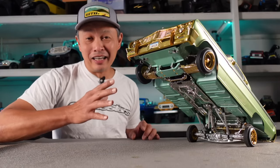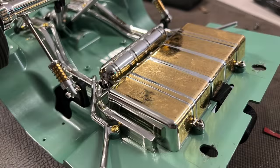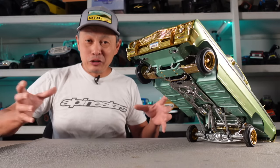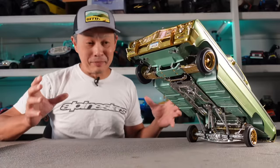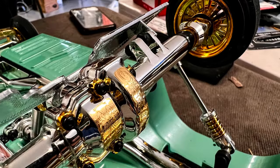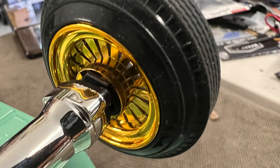As I researched this car I realized, oh my god, there is something here. It's basically brought together the RC world, the builder world, and the real lowrider world into one medium where they can harness their creative powers. The work they're doing is amazing. This vehicle right here, even though it is impressive — one of the most impressive undersides I've ever seen — it's half done compared to what's out there.